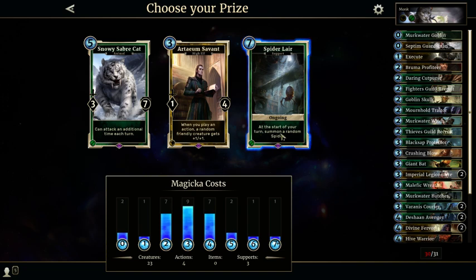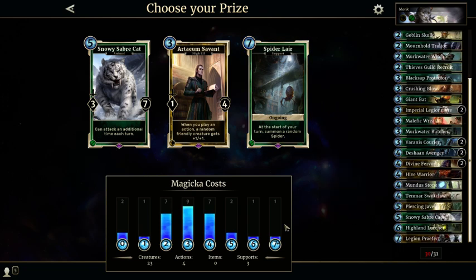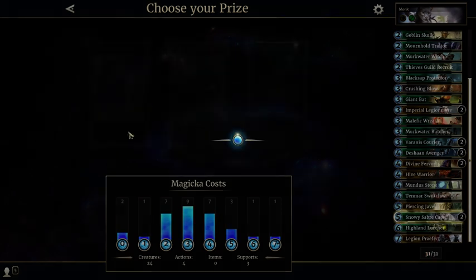Spiderware can be fun. It is another 7 mana cost support though, and we do have all 3 of our supports from this last match. Artaeum Savant, we just don't have enough actions for him to be useful. Another Snowy Sabercat, which can be really good value. I think we go with the Sabercat again. Yeah, we'll do that.